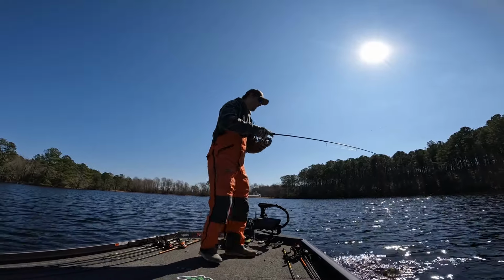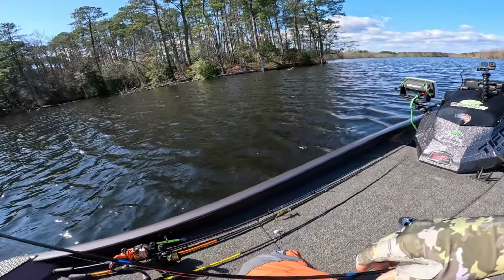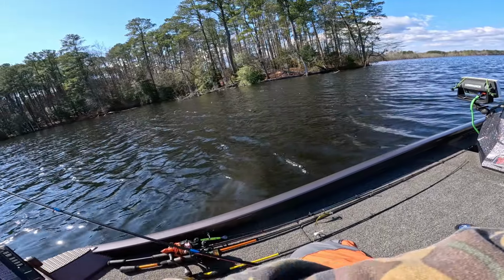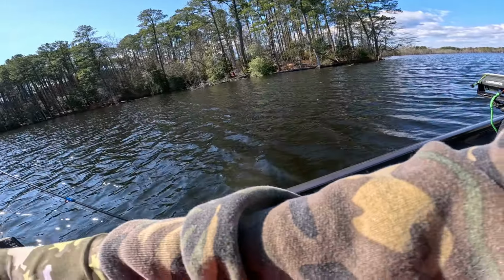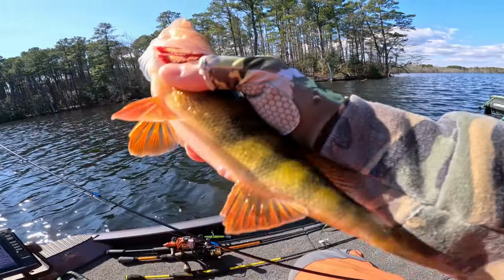There's one. Oh, it's a yellow perch. Well, doggone, we could keep that sucker, because that's some good eating too. Little yellow perch action there. Tell you what, that is really good eating.